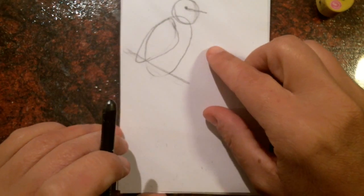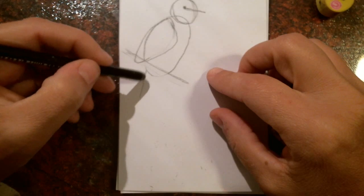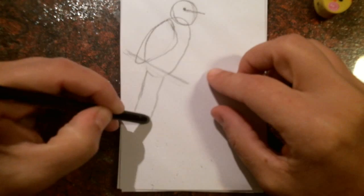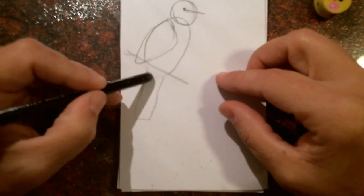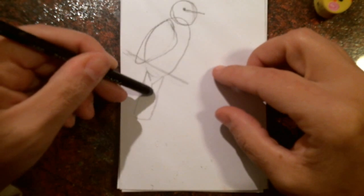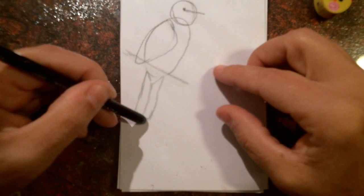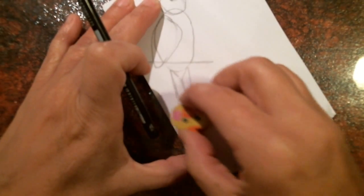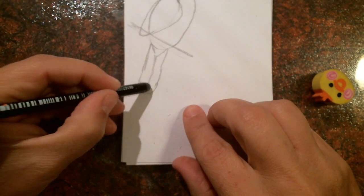Now we want to do a tail. That's his balance. So if you imagine how his balance would be, just do a tail. And then we can focus on how his body shape would be here. Make a point to the center of this bird, so we know where his feathers are going to round out right at the bottom here. So now I'm just going to take my corners off so we know where his feathers are going to round out. That's why I do the center of that.